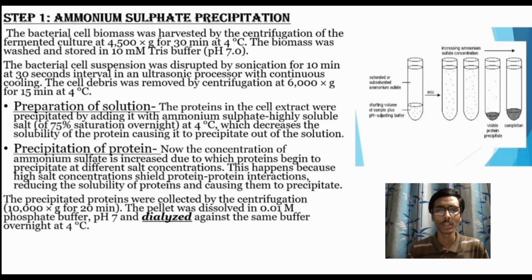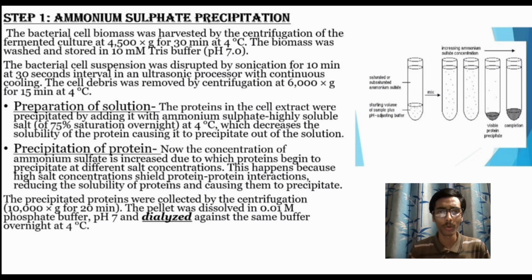Ammonium sulfate precipitation consists of two processes, salting in and salting out. Salting in refers to addition of salt of very low to low concentration, which helps in solubilization of the protein in the solvent. Salting out refers to addition of salt of high concentration, due to which the water now starts forming bonds with the salt instead of the protein, and thus the proteins remain alone and start forming aggregates of themselves, and this results in the precipitation of the protein.